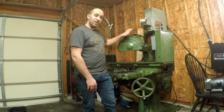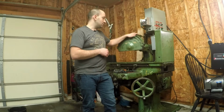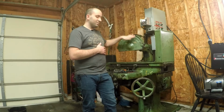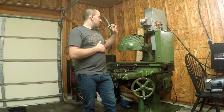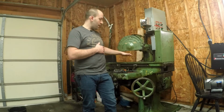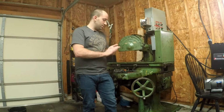The only information I could find on this was in a 1917 Boston trade magazine that talked about the sale of these, and there were some options that these came with. These things were state-of-the-art for their time. They have an automatic oiler. They had a water coolant option. They're automatic feed, automatic table. It's a pretty amazing piece.